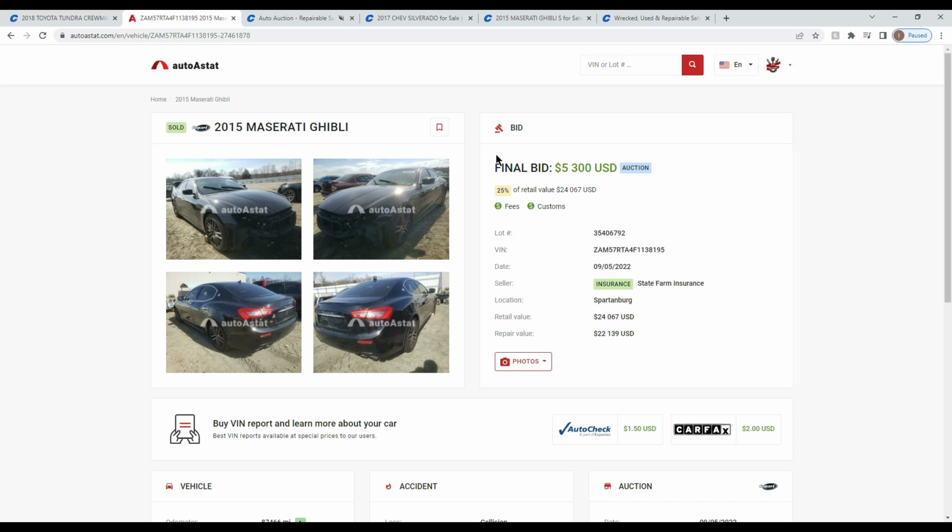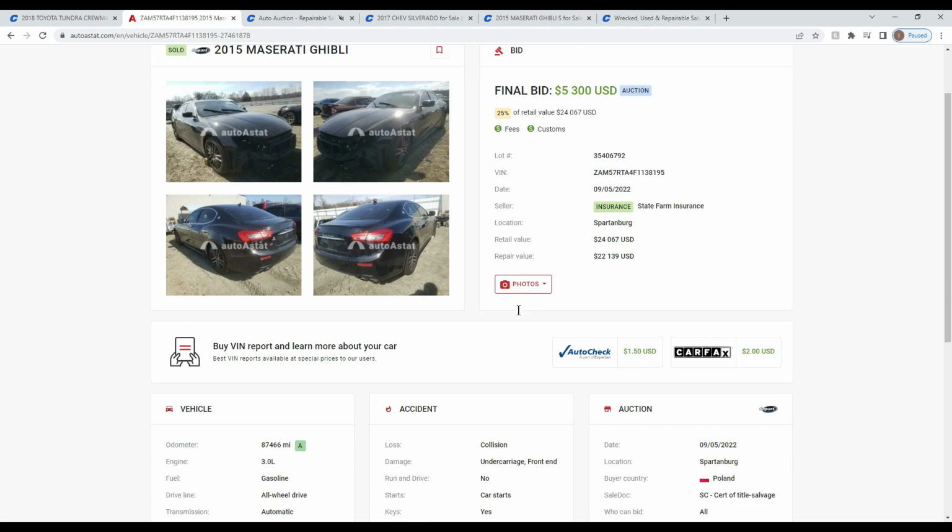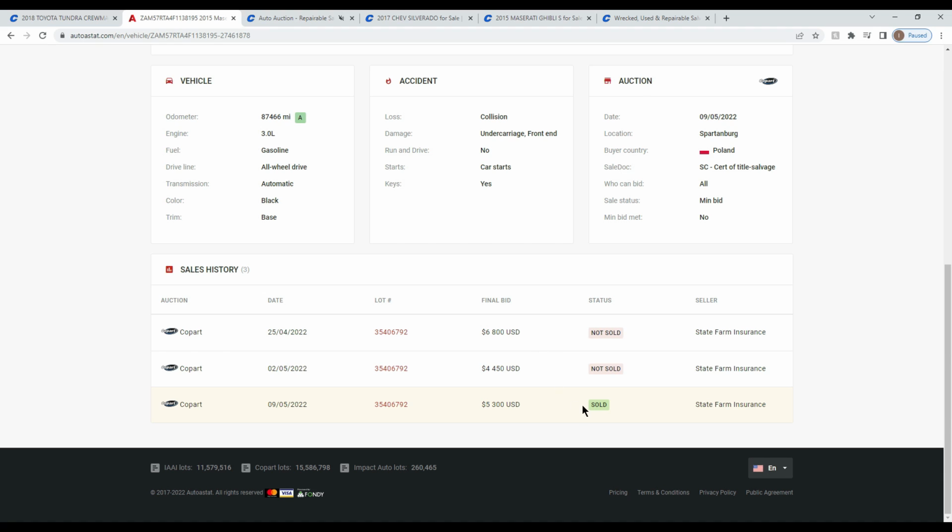Wow, 5 grand. That's pretty crazy for a 2015 Maserati. For a 2015 with that low miles on it, and airbags weren't deployed or anything like that, I think that's a pretty good deal. Somebody got lucky with it. Hopefully they can figure out how to make it run and drive, because like I said, I couldn't get it to move, but yeah, that's not bad at all.